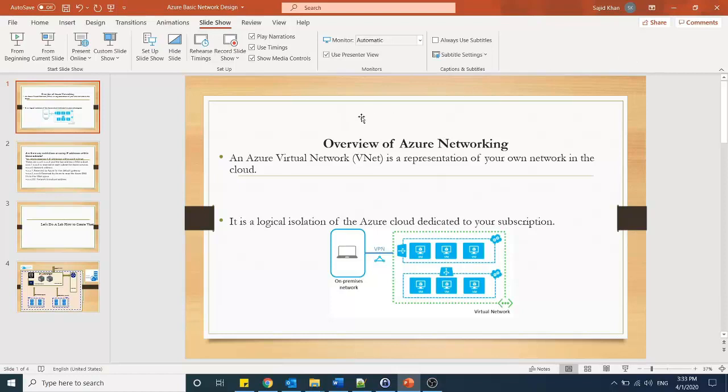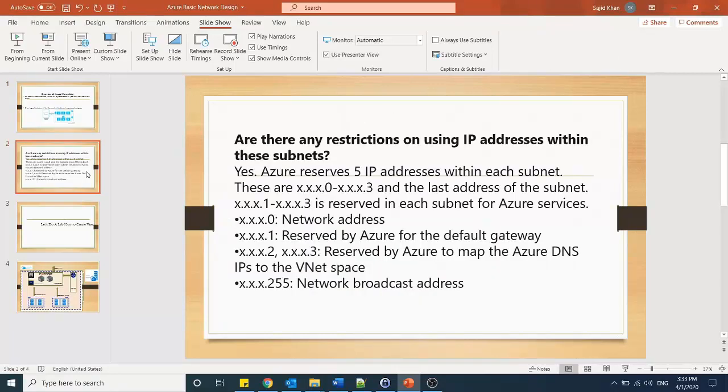Before going further, I would like to discuss some more basic points regarding IP address restrictions. When you are creating any subnet in Azure cloud, Azure will reserve 5 IP addresses. You cannot assign those IP addresses to any machine, application, or NVA. NVA stands for Network Virtual Appliance. The first IP which you cannot assign is .0, obviously a network address, and .1, which is related to the gateway. .2 and .3 are dedicated for Azure DNS, and .255 is the network broadcast address. These 5 IPs are reserved for each and every subnet in Microsoft Azure cloud.